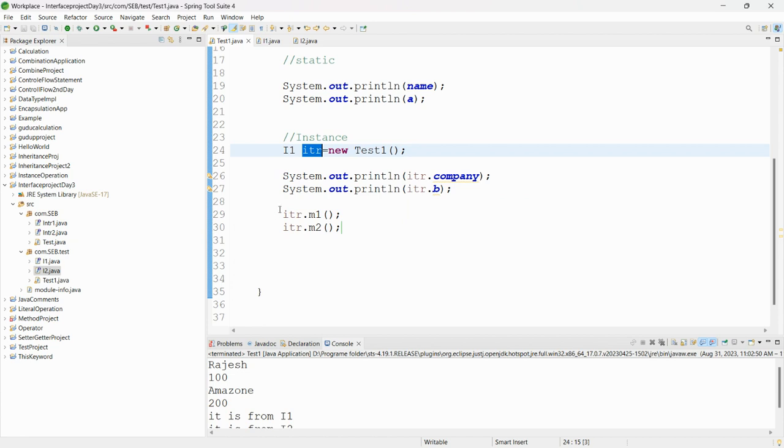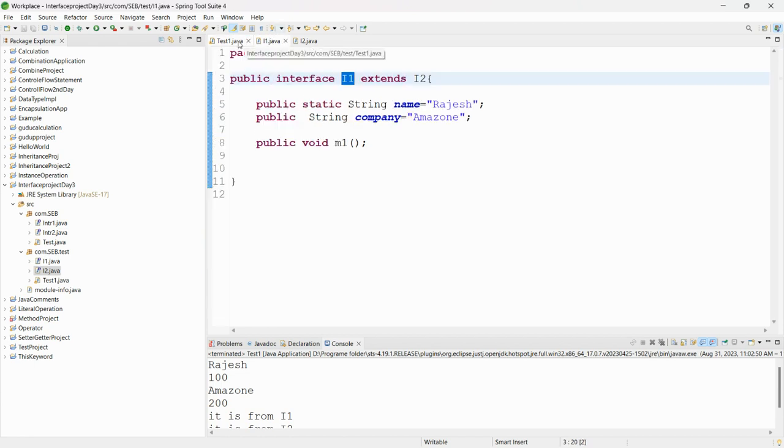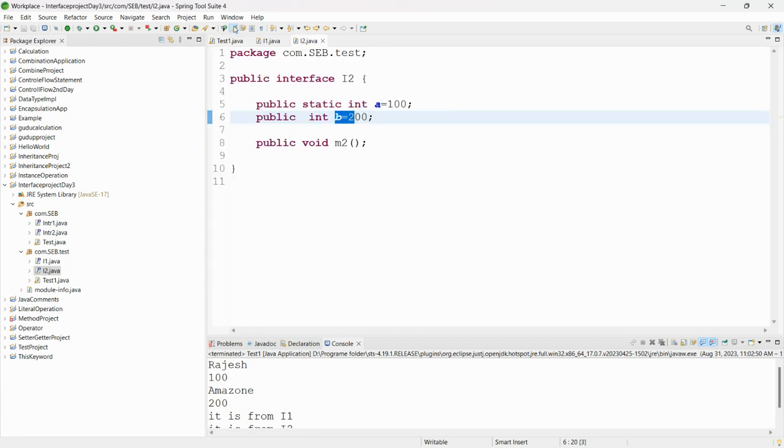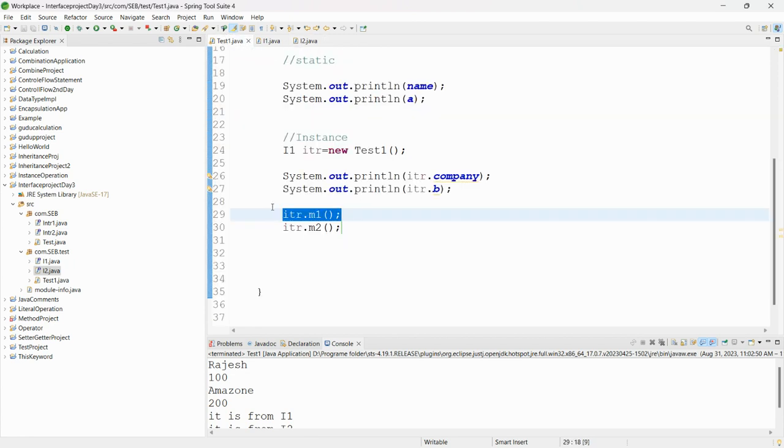Look guys, second case also. The M1 method is present under the I1 interface, so I will call that one. Then the M2 method is present under I2. Look here, M2 method, based on this reference it's also being called. What does it mean?